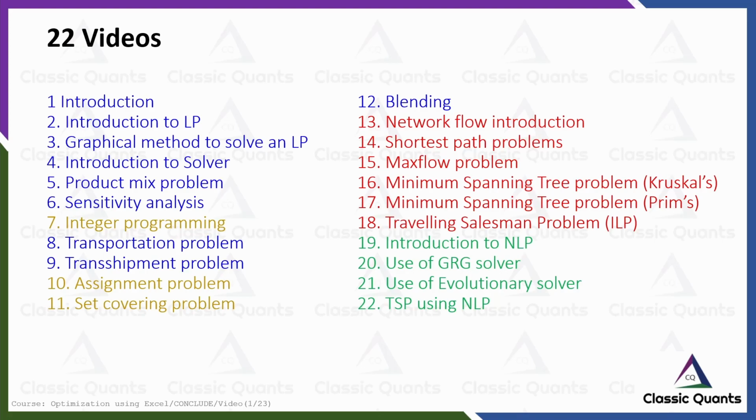4 clusters. For instance, in this slide, the blue colored videos are related to linear programming, the brown ones are for integer programming, the red ones are for the network flow problem, and finally the green ones are for non-linear programming. I have tried to cover the entire portion of the optimization course, and therefore taken all kinds of problems so that you can learn from every type of problem.